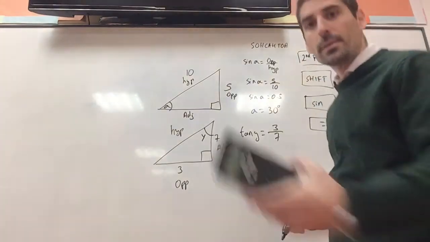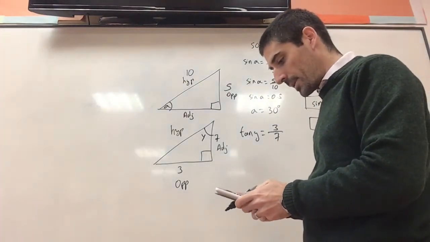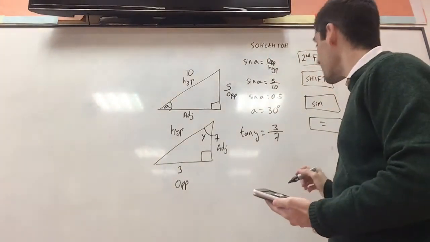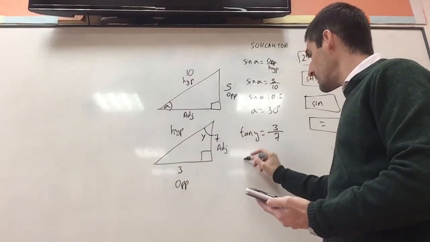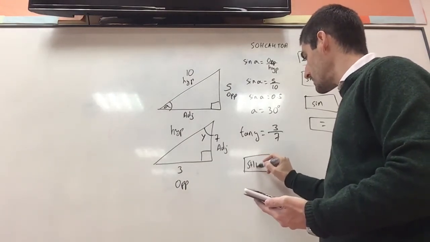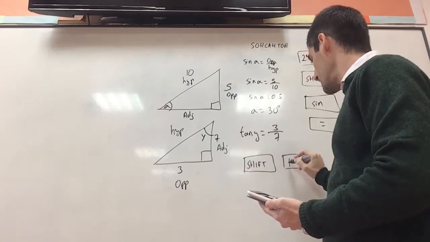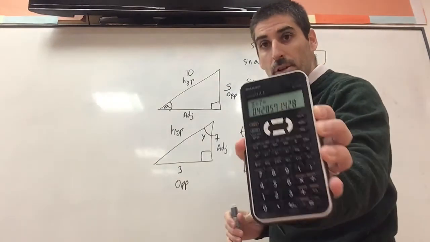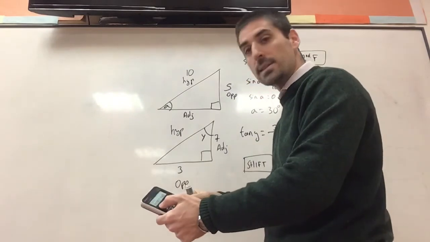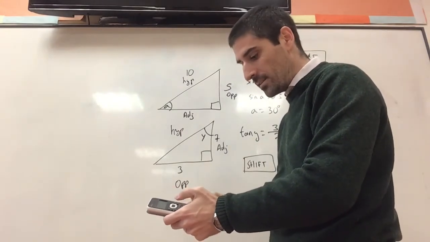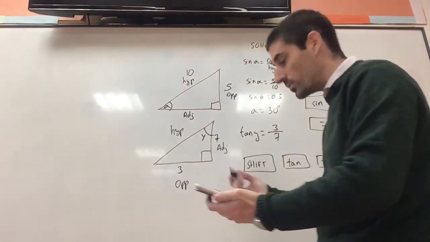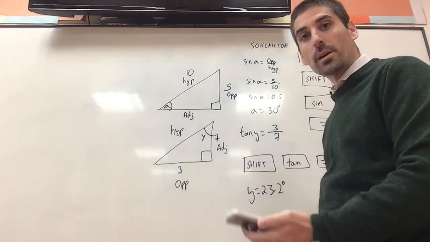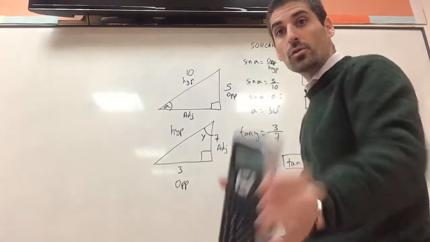So I get my calculator, and I do 3 divided by 7, which is 0.4 something or other. Then, I don't have to show this in the exam, but I need to do, again, shift, tan, and then equals. Tan, because I've calculated the tan. So with the answer from the division on the screen, without touching anything, I do second function, or shift, tan, and then equals. And it says 23.2 rounded to 1 decimal place. So angle Y is 23.2 degrees.